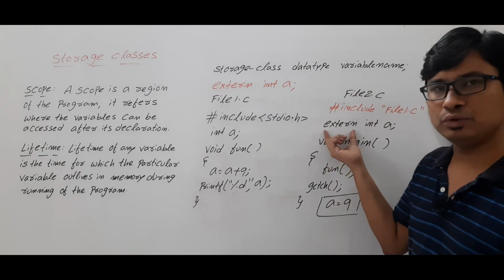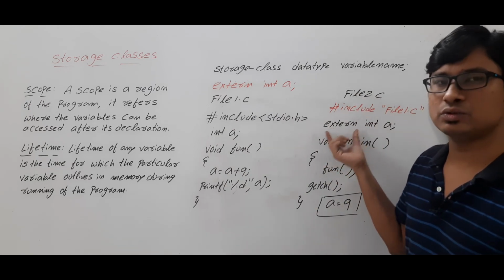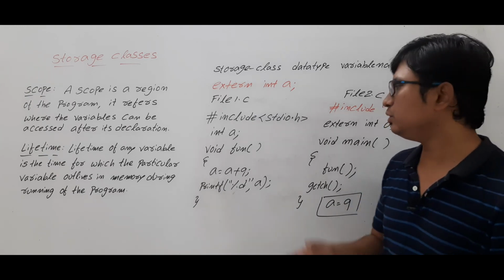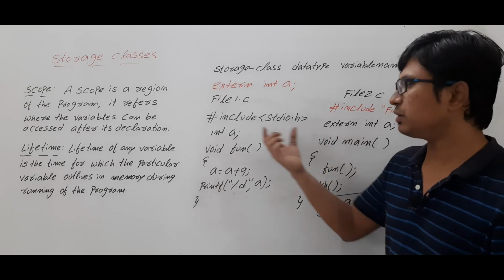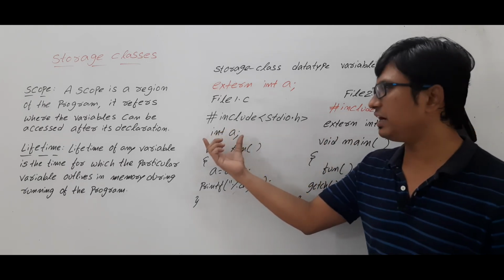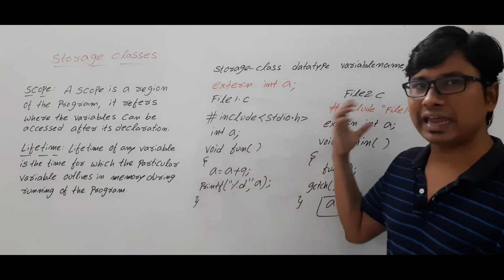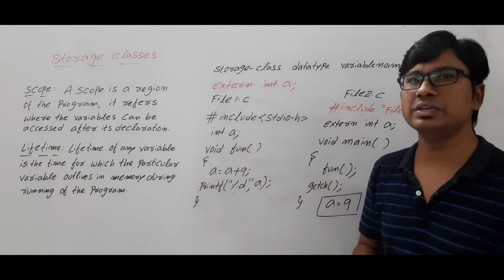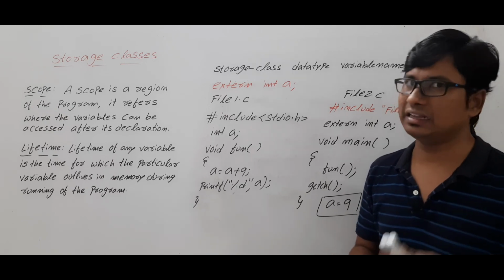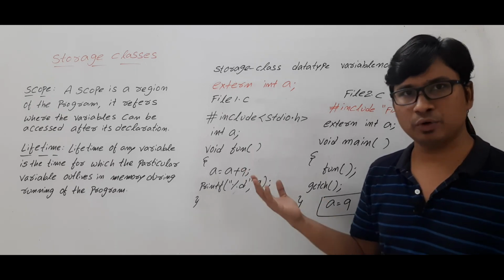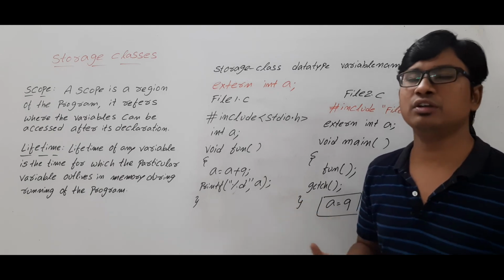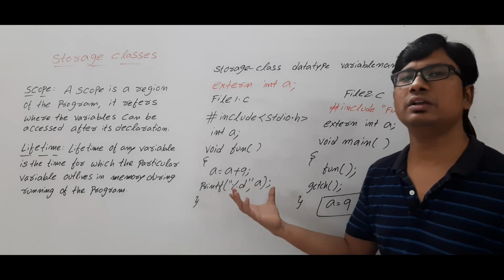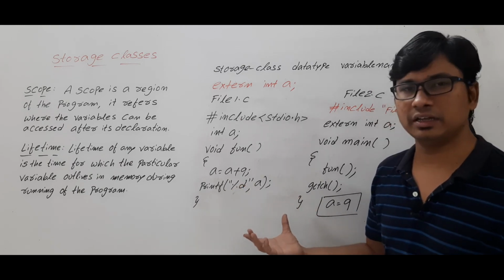So that's why we have used the external storage class. If you want to access any variable in several files, then you can use extern, but whatever variable you have defined, it should be a global variable. Then you can access it in several files. So this is about the external variables. The scope is the entire program, and the lifetime is also the entire program, the default value will be 0, and the memory will be the main memory when you are executing the program. Is it clear? Are you able to understand?